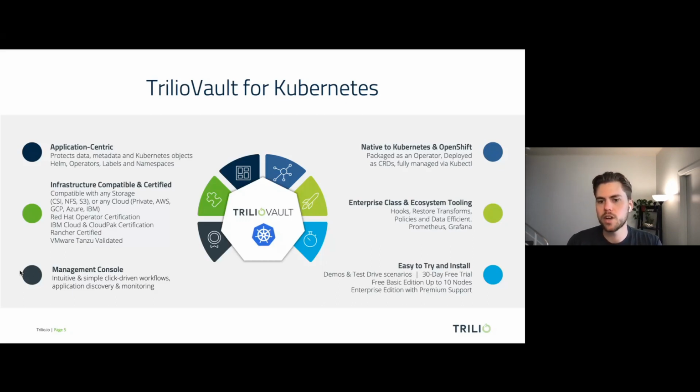And what that means is that Trilio is actually packaged as an operator. And when it's deployed, it deploys custom resource definitions directly into your Kubernetes API. So this means that when you go into that terminal and you start exploring on your cluster using kubectl, you can literally use kubectl get backups, kubectl get restores to interact with your backups and restores and all your other backup management components of Trilio right with that Kubernetes API.